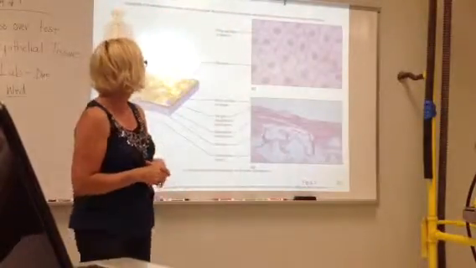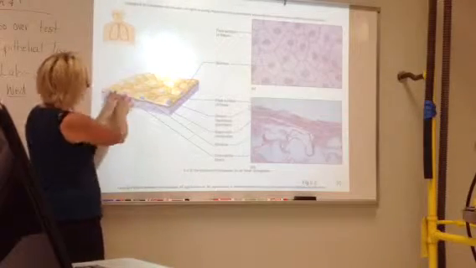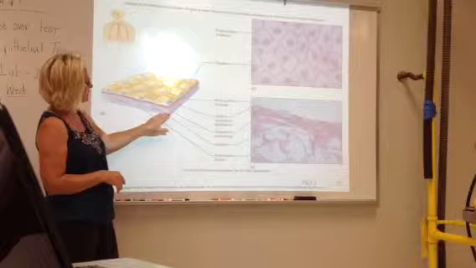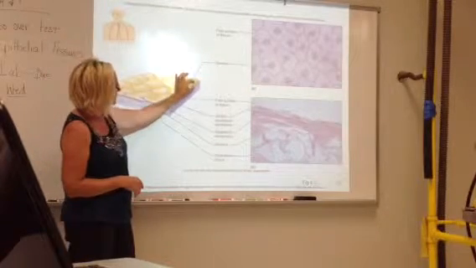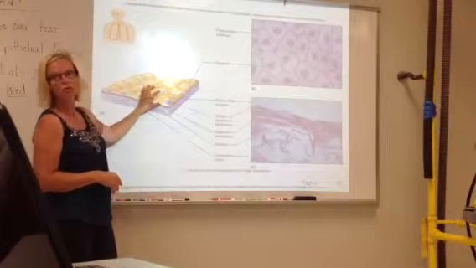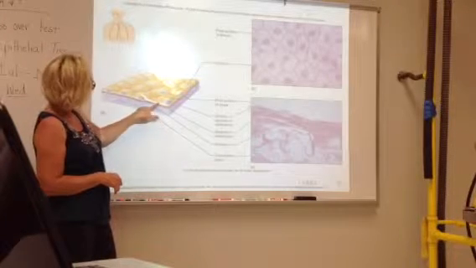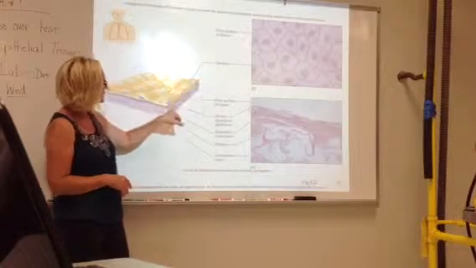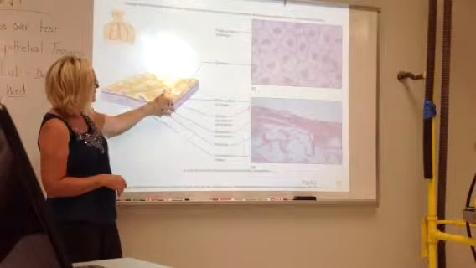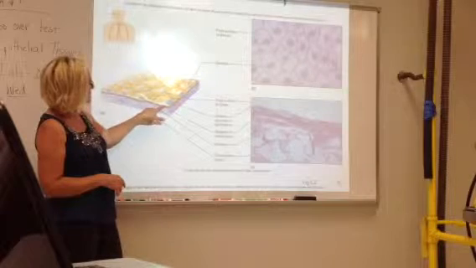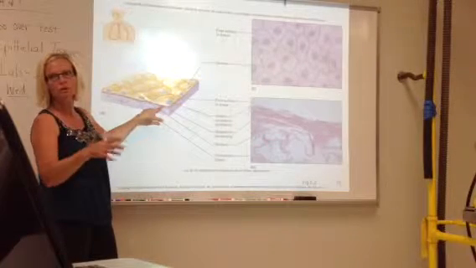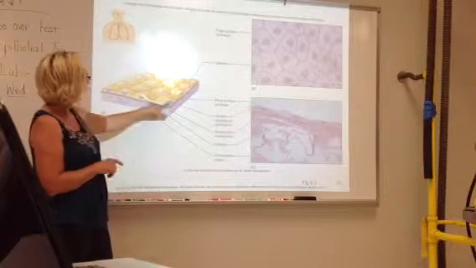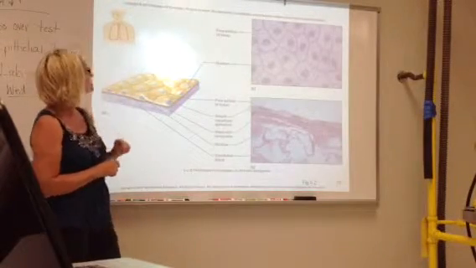And here is just a picture of it. If I'm looking at it, the purple is connective tissue underneath. This yellow layer is your actual epithelials. So here's a cell, it's a single layer, they're all flat and squatty looking. The outside surface is here. The basement is at the bottom, where it's going to attach to some type of connective tissue. And all these blue spots are the nucleus.